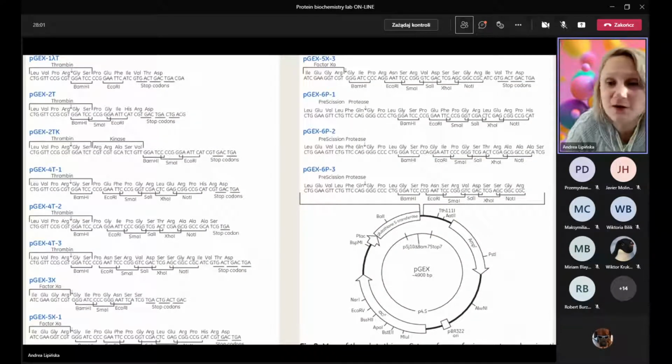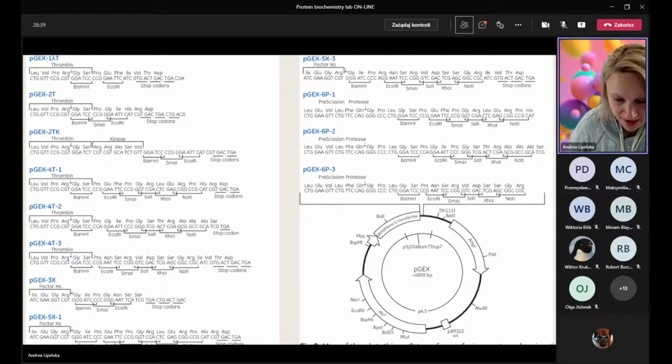Okay. So I was talking very theoretically. So now you can see the sequences. There are really a lot of pGEX plasmids that you can buy and use. So we have thrombin, we have factor Xa, we have PreScission. I think PreScission and TEV protease are now more and more popular. Usually people use those pGEX-6P versions of the plasmids, but we have an old pGEX-2T, and we have a thrombin recognition sequence between GST and CD81.